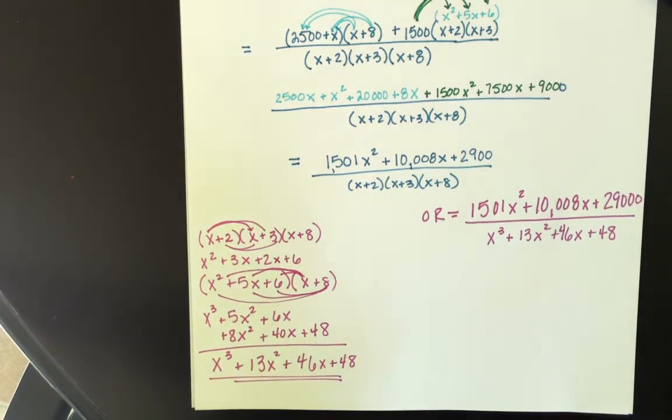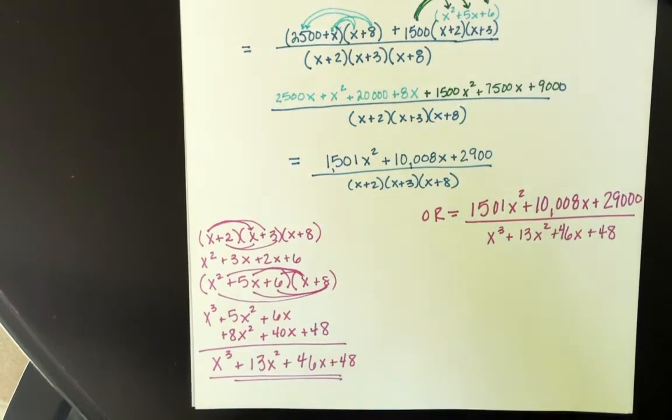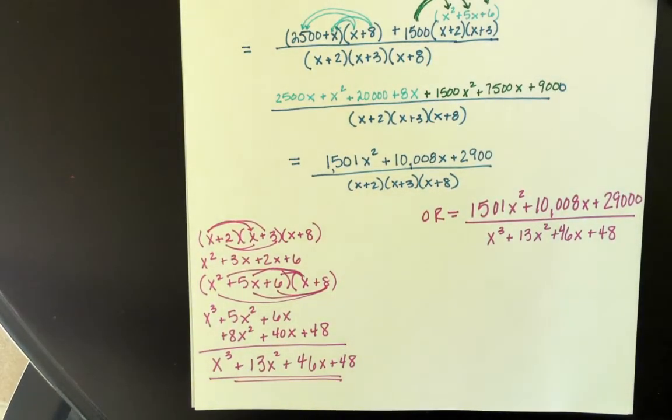So hopefully that helps answer that question, just because it does combine quite a few concepts. But there is no solving for anything in this particular question. It was just asking us to create the function to know what the population is after x years. So x is going to stay in the problem.